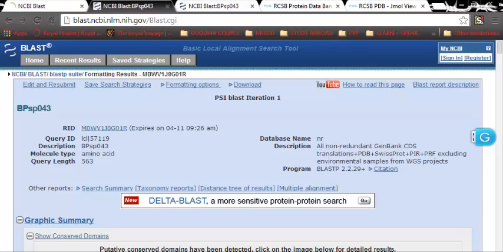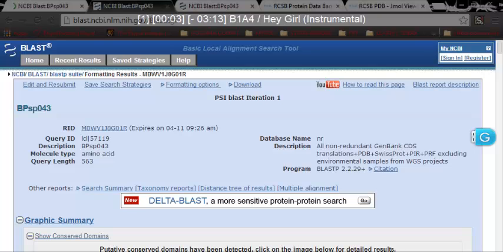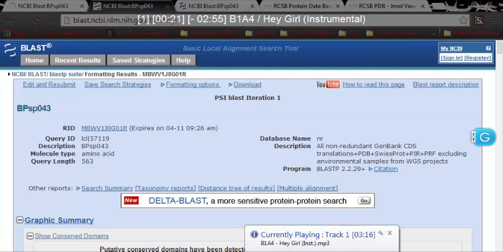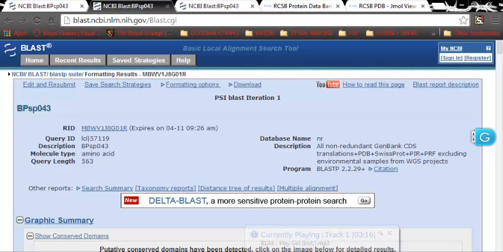Here you can see the database that is written from the description. So here it is non-redundant and its query length here. Now you can see the conserved domain.